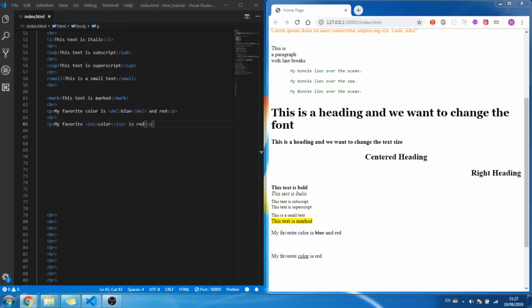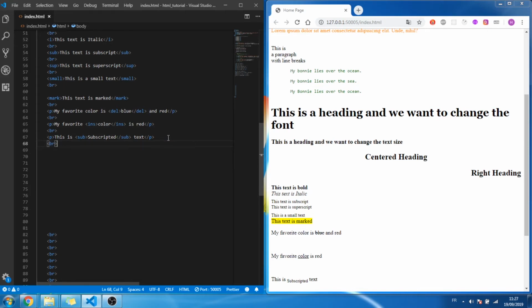There is another element you can use which is sub. So first let me put the break line. Okay, then paragraph, this is subscripted text. You see, this is subscripted text. Oh, let me put the space before text.